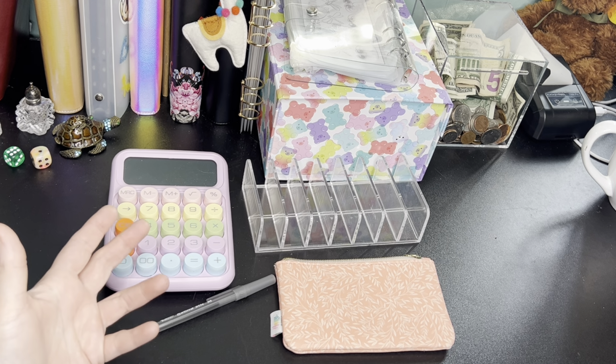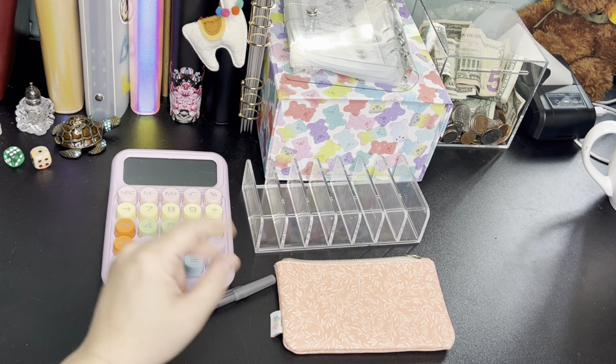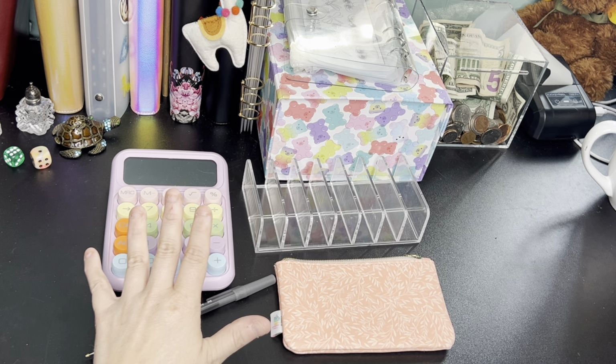So your debt journey is going to be different from mine. I did my debt journey in a different time in a different place. It doesn't mean it's impossible. It just means it's going to be harder.